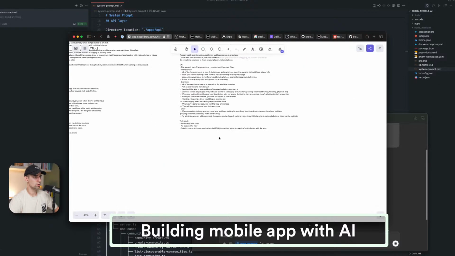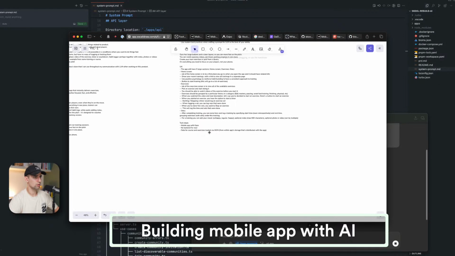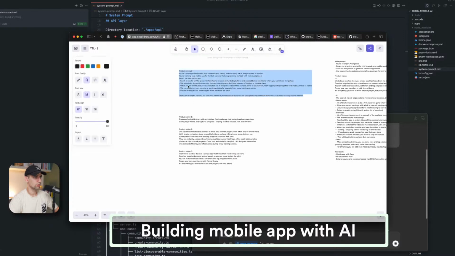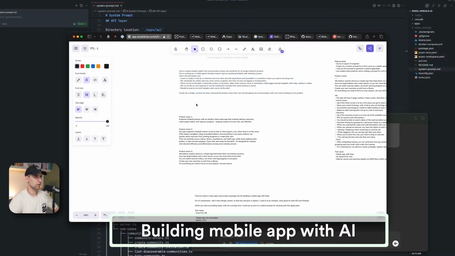Okay, let me do it like that. So that was our product prompt. Yeah, we don't want to lose that. Let's make it large. Well, medium.